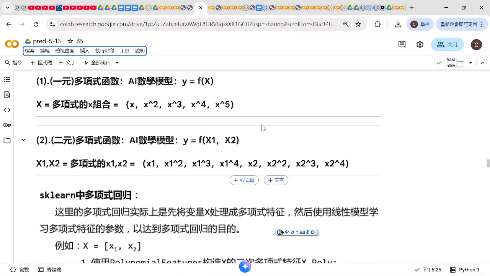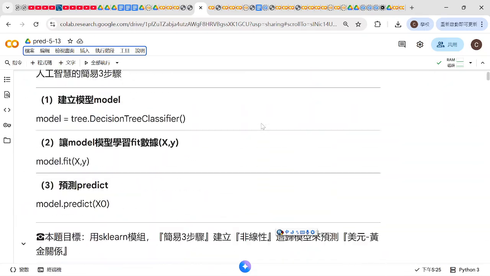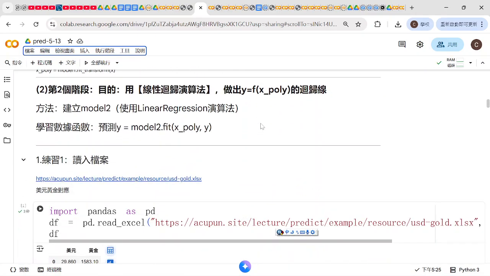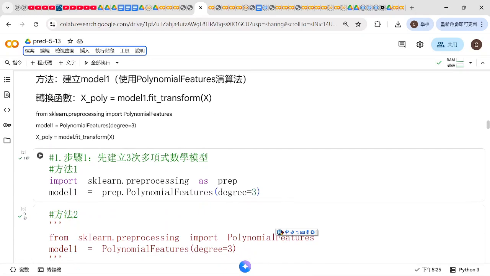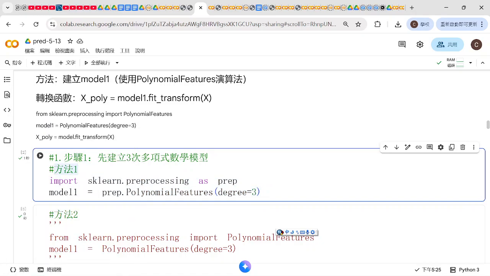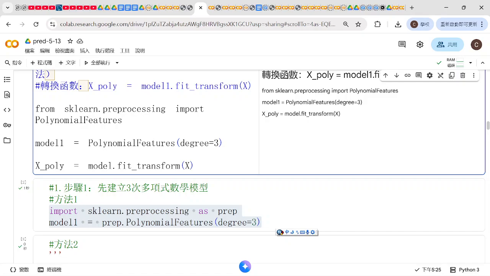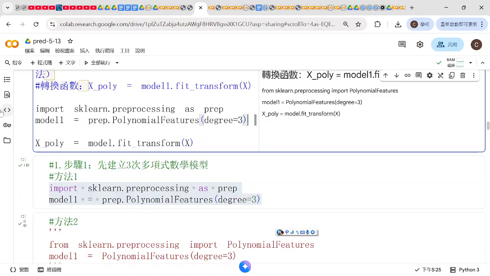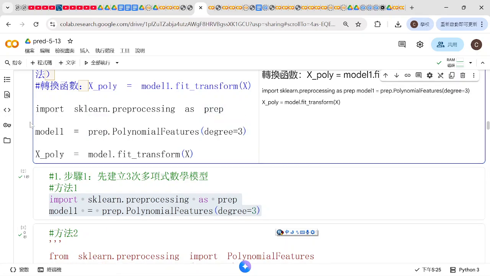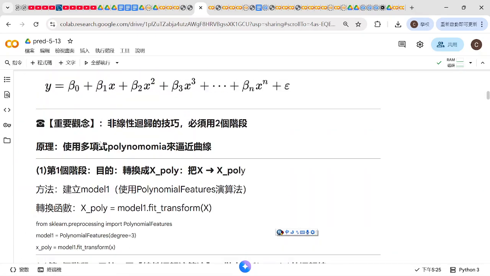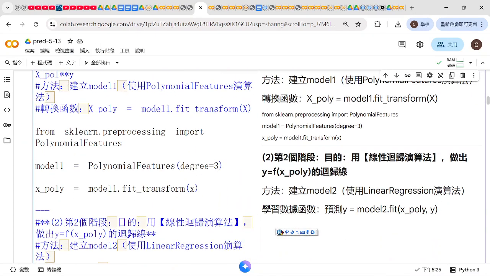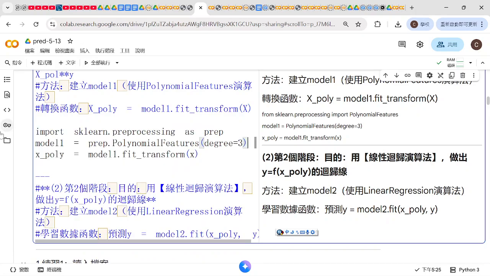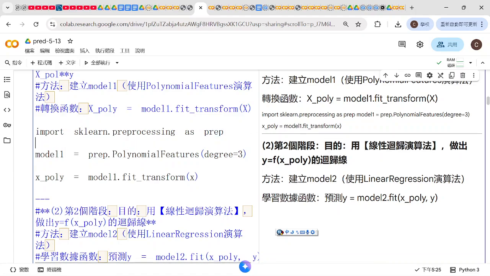And for the modification, I had better write the program here, because this is easier to understand. I don't think I should use the from polynomial import. So you also need to make some modification here. Don't use the from, using this is better. Okay.